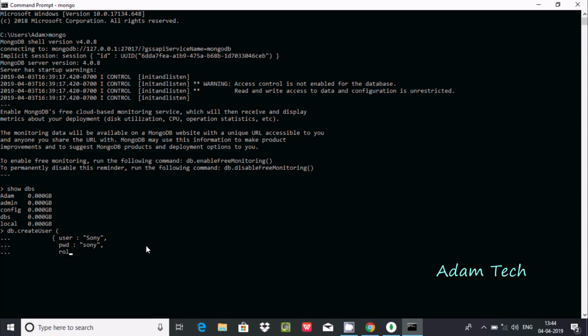So write roles, then colon and curly braces, and here role colon, and inside double quotes I'm going to write userAdminAnyDatabase. Now use double quotes and next db colon admin.